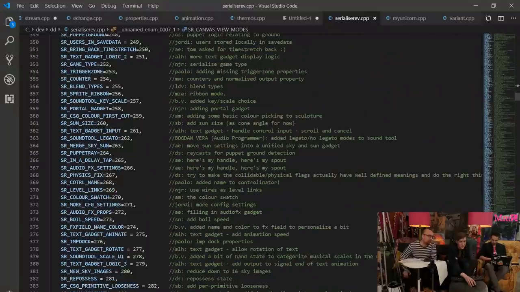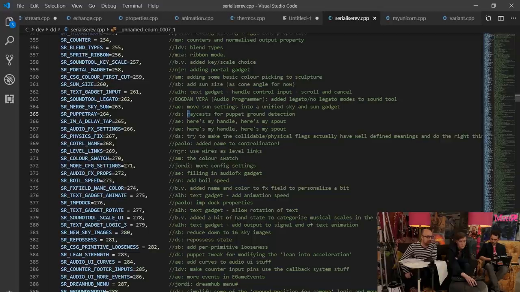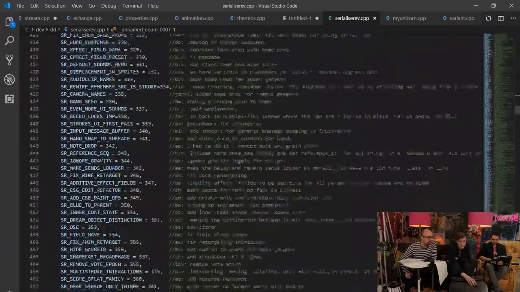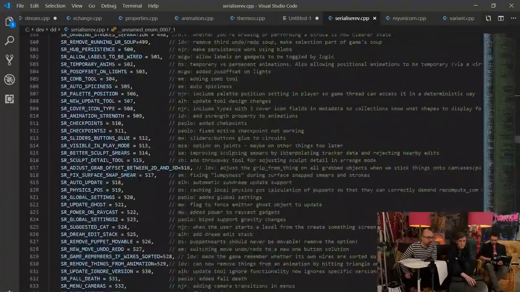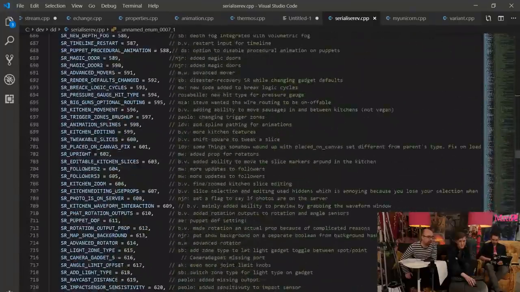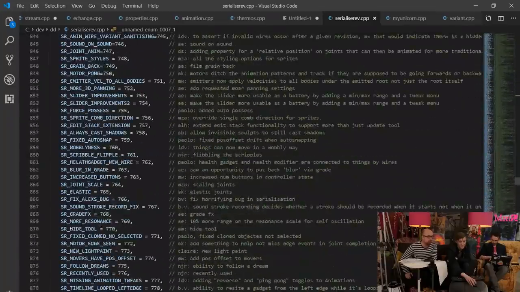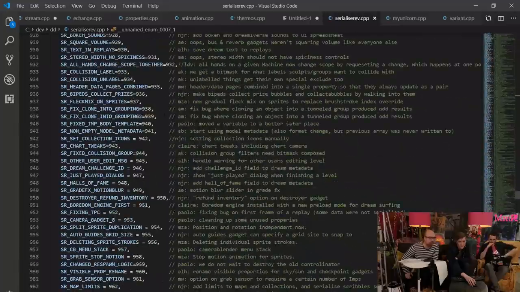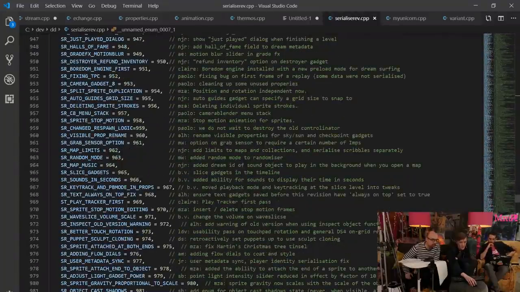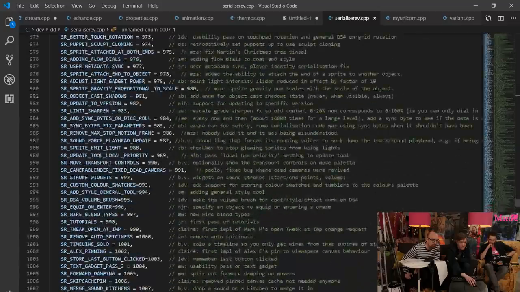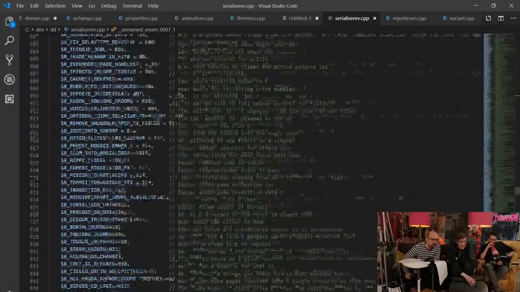So every single one of these lines represents a change in the file format, basically. Or, if you're a database person, it's a schema change. And the way that we've designed the saving and the backwards compatibility is that we can load a level from any of these older versions, and it will automatically upgrade through the various revisions. And where are we up to? Well, we're on 900 at this point. Wow. And we're not at the bottom of the file, but we're not going to go super far, because at some point it's just new stuff, current work.